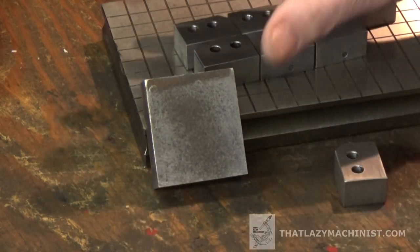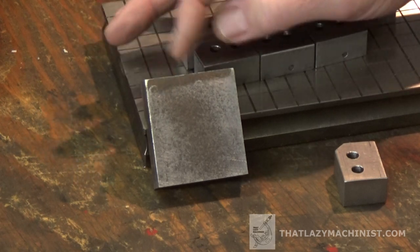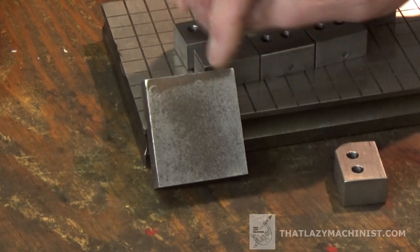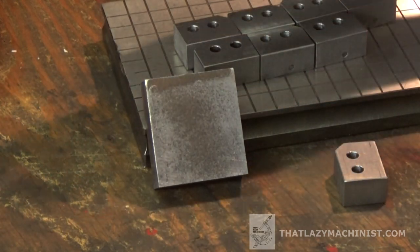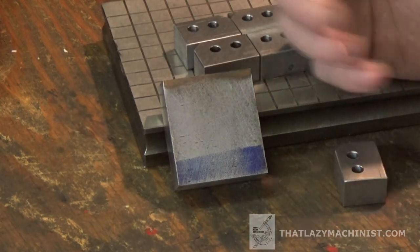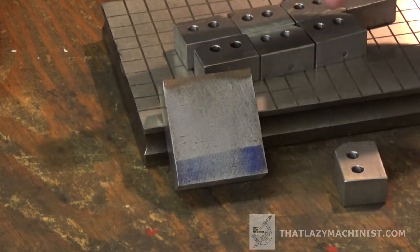Now normally, professionally, I cut the ends off and just put them straight into the scrap box because there can be problems with an end of bar like this. Not really on free machining steel, but on tool steels of any kind, or even medium carbon steels, there can be micro cracks here that were produced by the end of the bar deforming while it was being rolled, especially if it's a cold roll. So that's why you see these rusty ends. And since this jig has really nothing to do with tension and everything to do with compression, if there are any small micro cracks that I can't see here, I don't really care.